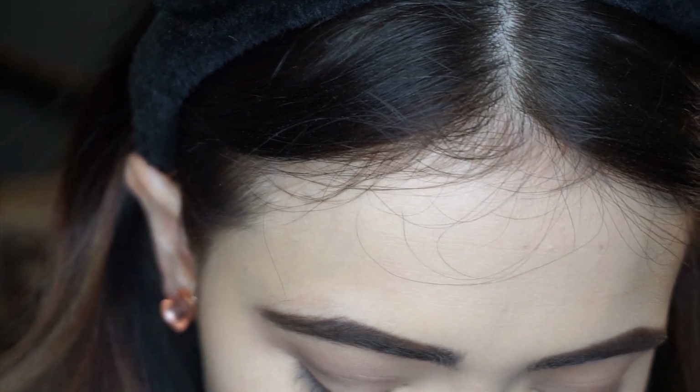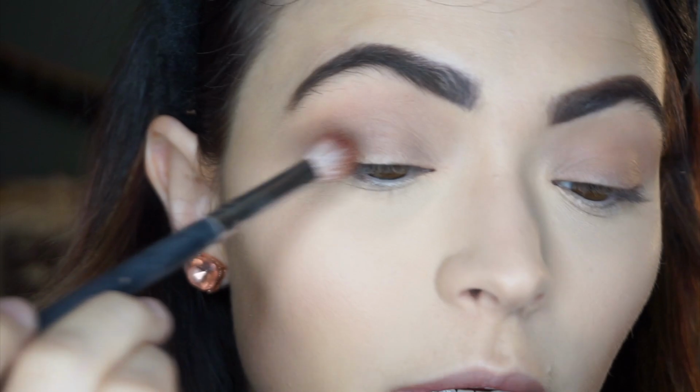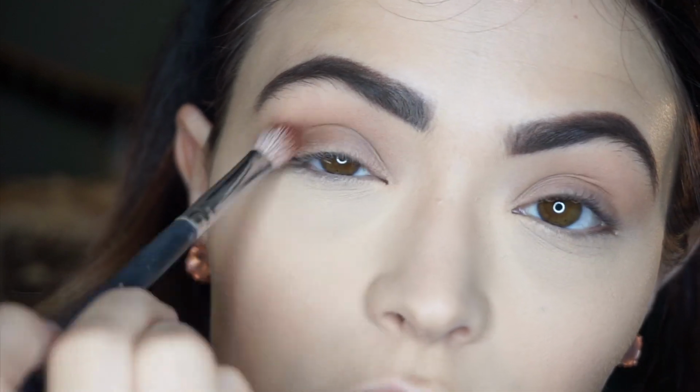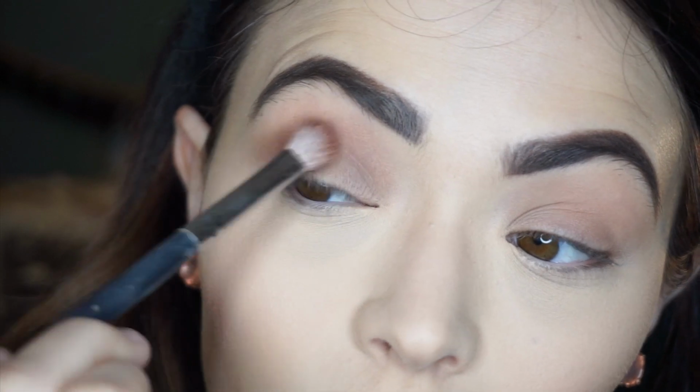Oh, why does that look like that? Okay, this brush has black on it, so let's not use that one. I'm going to take the Mikasa E320 instead, which is also dirtier than crap, but that's okay. And we're going to try that again. And I'm just doing this in the outer corner, and then also blending into the crease and just going back and forth, back and forth. It's going to be super messy for a long time until we finish.